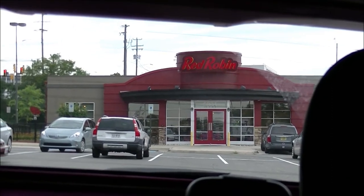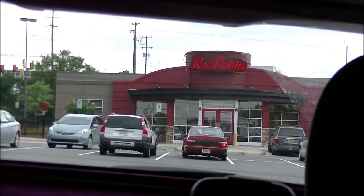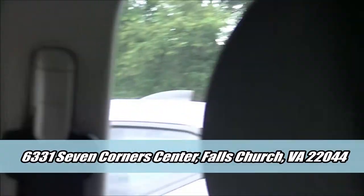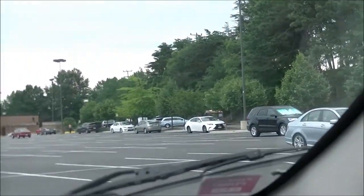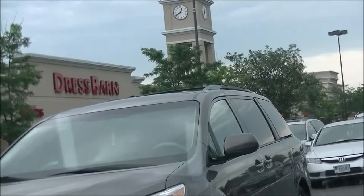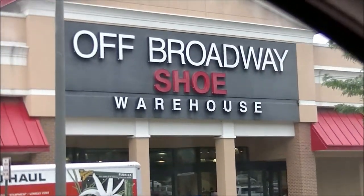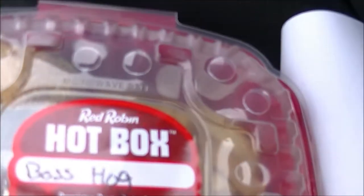On OTR, you are looking live at Red Robin in Seven Corners Shopping Center here in Falls Church, Virginia. The Seven Corners section — not a lot going on there, but some trees. You got a Wendy's in the distance. Hey, if you're looking for a bargain, maybe go to Dress Barn or perhaps Off Broadway Shoes, but we are here to check out something from Red Robin.